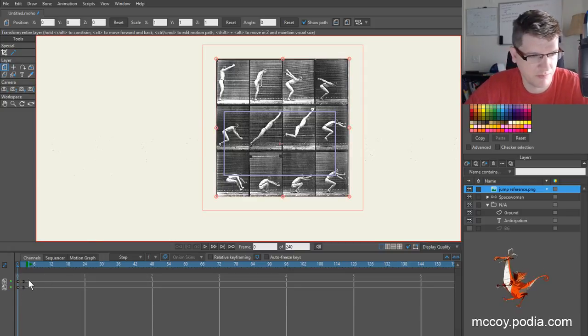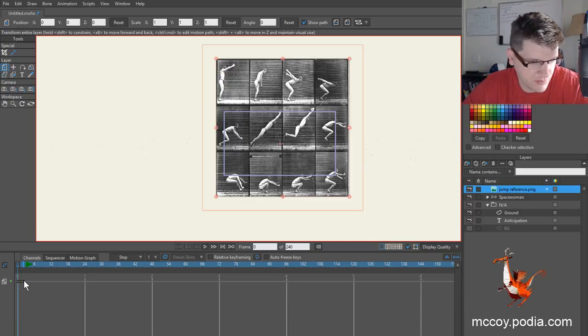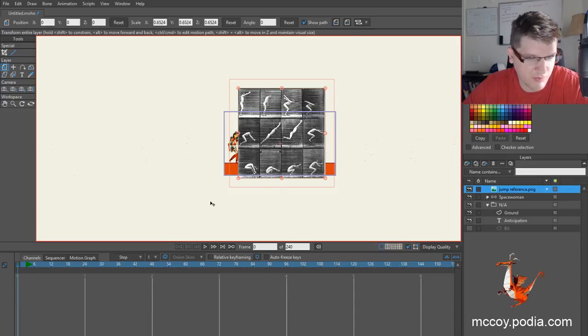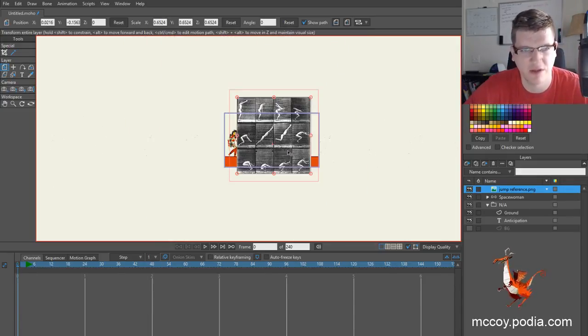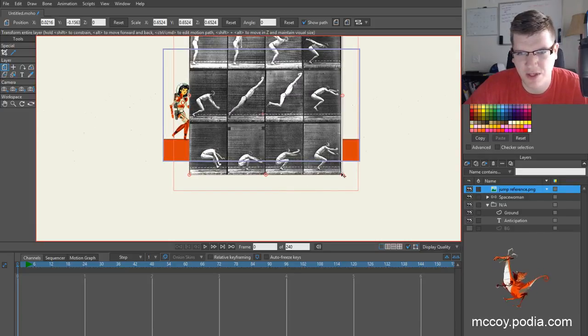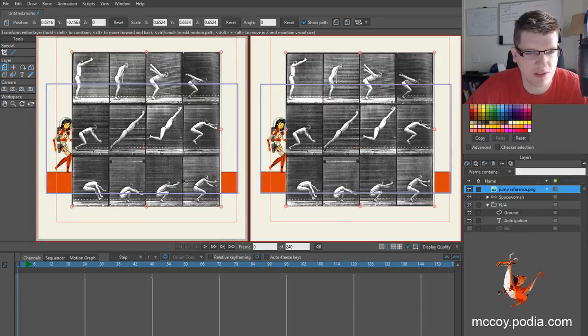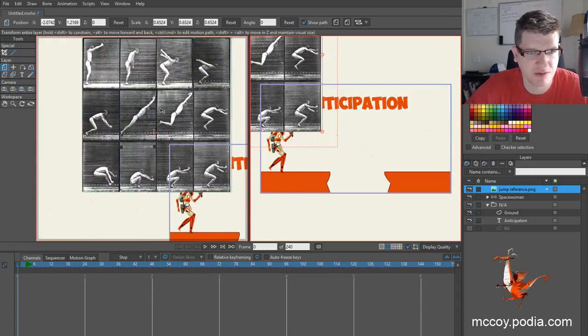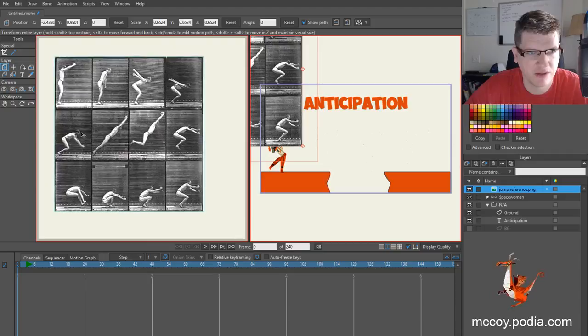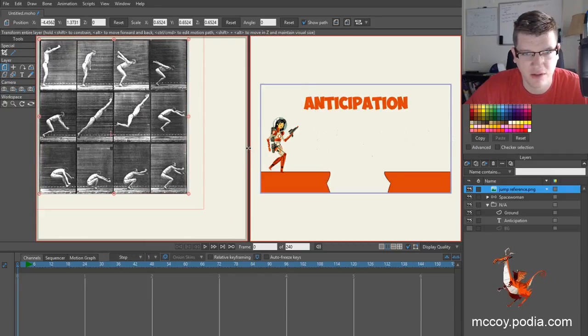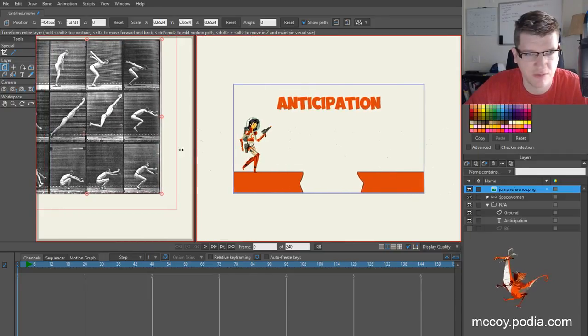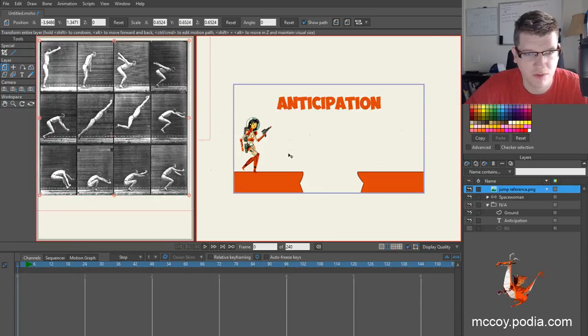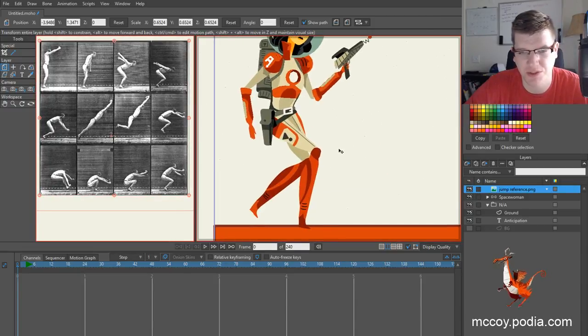Oh, there's something weird with my keyframes. There we go. I think that works. Yay. All right, so I'm just going to split this into two. I'm going to pull this reference over here, just out of the way, just so I can see it. Then I'm going to come back here and focus on my main animation.